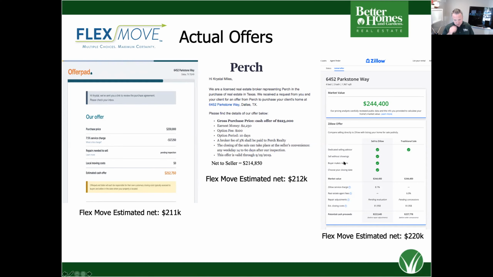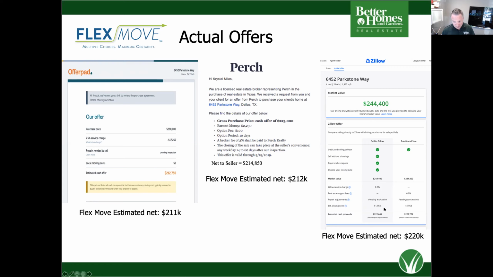Again, pretty darn close. Zillow took the approach of, we're going to offer a lot of money. So what's the biggest thing you see on that screen on Zillow's offer? It's that big price, right? And so they're trying to just instantly make you feel like you're getting top dollar for your home. Well, then you come down, we estimated a 7.1. This is an 8.1 that came back from them, 8.1% service charge. Again, this is before any repairs, okay? So that's still going to have to happen, all right? Oh, no real estate agent fees.